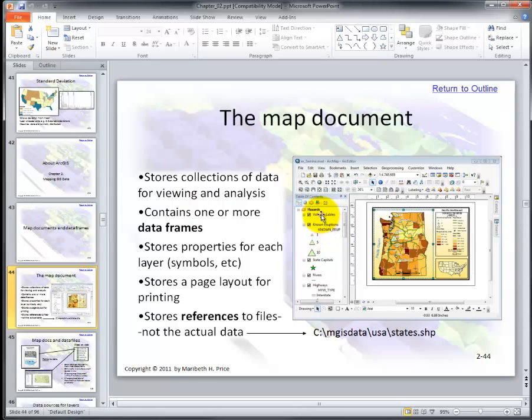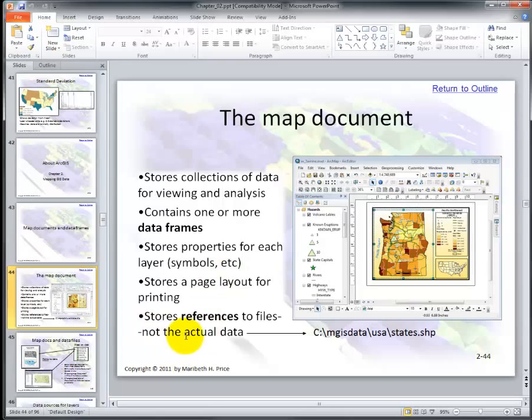This example has one data frame that we can see. It says hazards. It stores properties for each layer, the symbols, etc. And it stores a page layout for printing. The layout tab is located right there where the tip of the arrow is. That's what you need to produce your layout, which is shown right here.